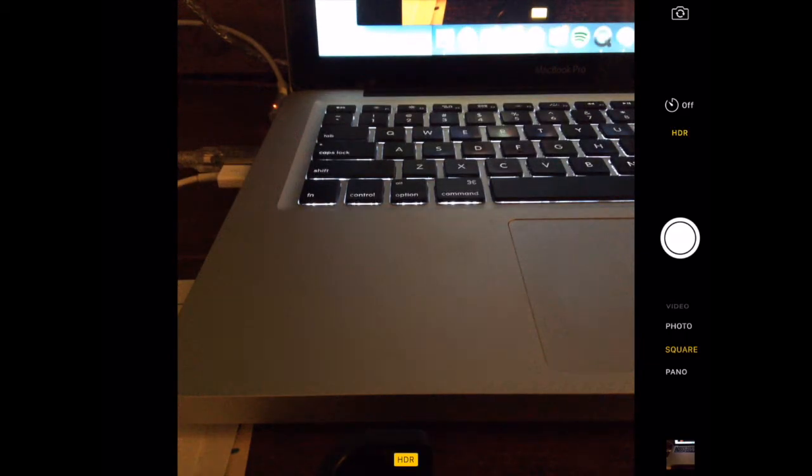You could turn HDR on or off. Again, if you have HDR on, when you take a photo, it's going to have 3 exposures, and then it is going to capture all 3 of those together and make a blended image. So right now it just took my HDR photo, and I will be able to see that in my camera roll, which is a horizontal view. If you hold the iPad horizontal with the home button on the right, that is the suggested way to take a photo with your iPad or iPhone.